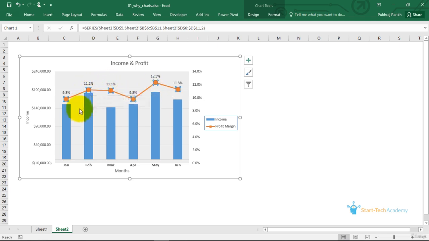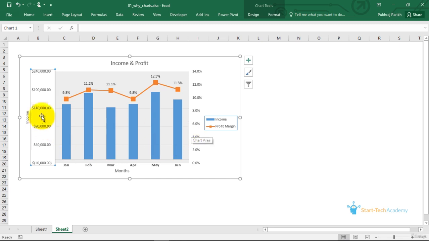So remember, a data series is a combination of several data points. Now this horizontal axis is known as category axis or just horizontal axis, and the label at the bottom, these months values written here, are known as the horizontal axis labels. Now similar is the nomenclature for the vertical axis, but if you notice in this chart we have two vertical axes.